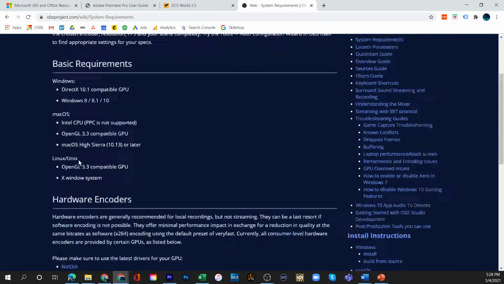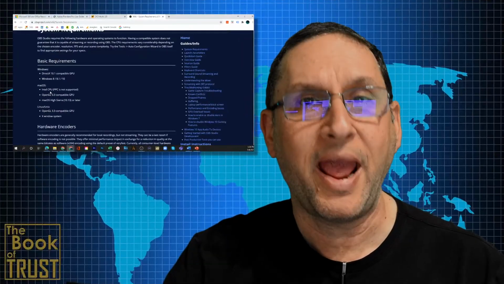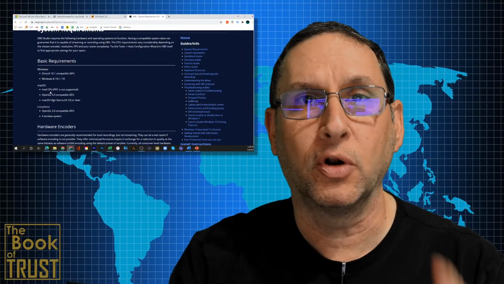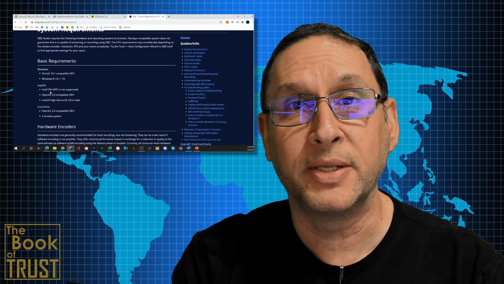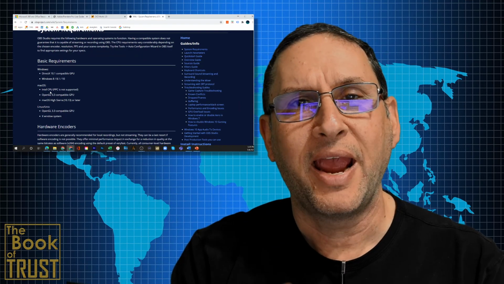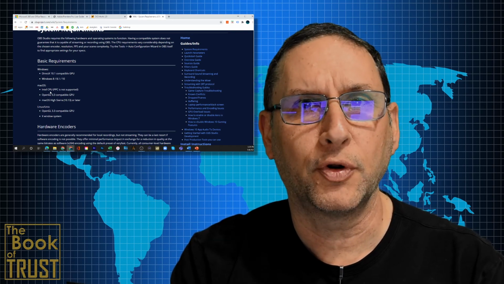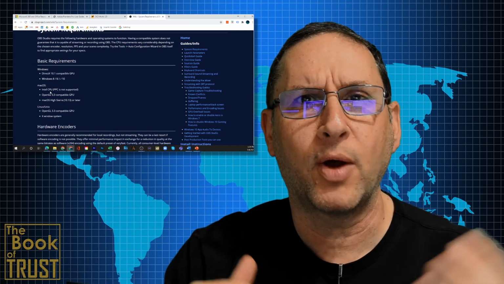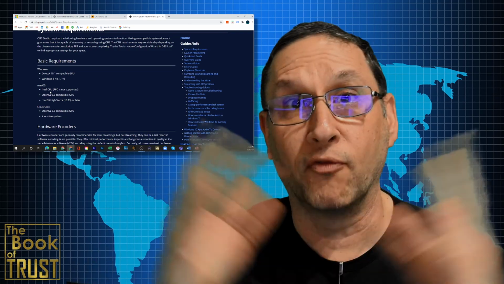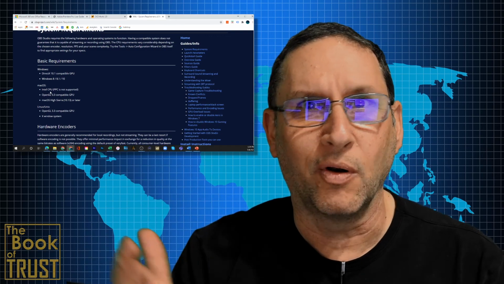So every piece of software that you might have will have this. Just Google the name of your software and system requirements or hardware requirements, and you're going to find this, and this will help you know what the minimum requirements are that you need for your computer. And it gives you requirements for a balanced computer where you don't have one component that's over the top and another one that's a lazy dog and will hold you back.